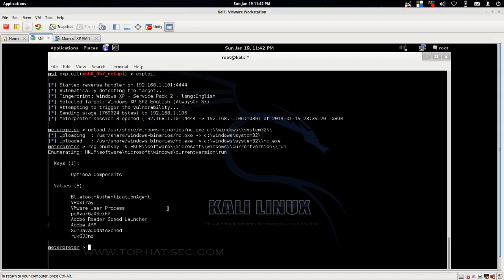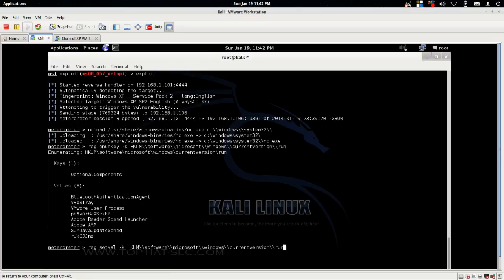So to set a registry value, we're going to do a reg setval. We're going to do a -k, and basically everything that we just did. HKLM. If you want to go up, you can actually just copy up there. We're going to do software, but make sure we put the double backslashes in there. Microsoft. I keep misspelling this. There we go. Windows, CurrentVersion.